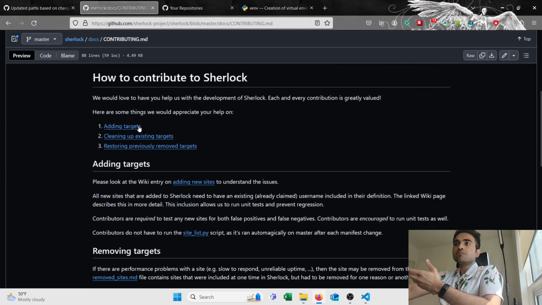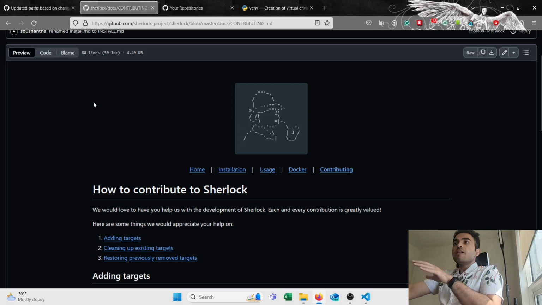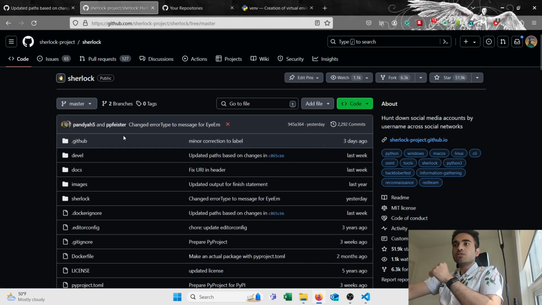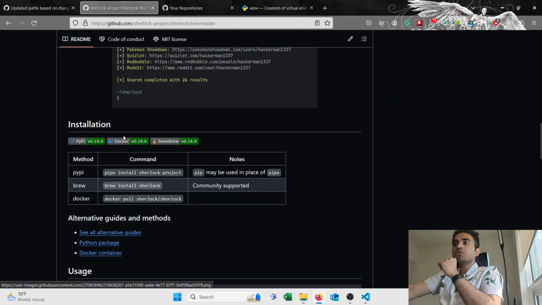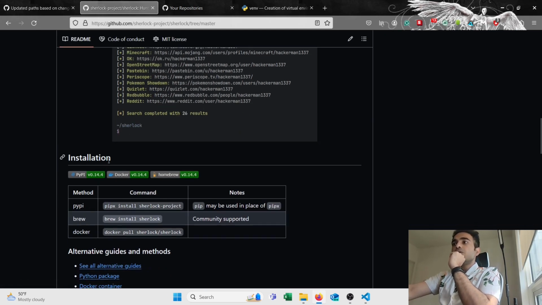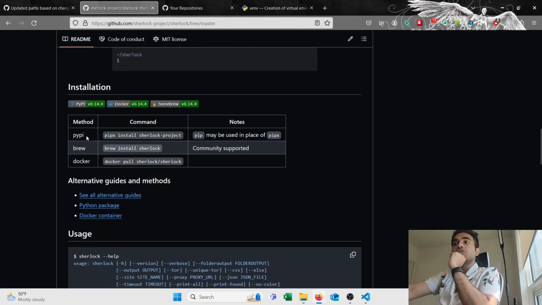For example, in this case, we don't want to do either of these things. We want to actually fix a bug, which is totally different from all the three categories. But nonetheless, it's important to go through this. Next up, we need to understand how to actually get this working, how to get it locally installed. And if we scroll down to what is called the README file, let's hope that they do have some installation instructions, and they actually do.